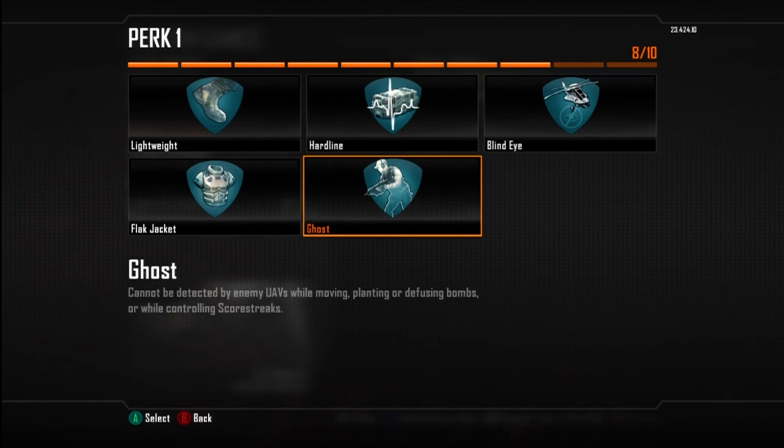In Ghost, you cannot be detected by enemy UAVs while moving, planting, or defusing bombs, or while controlling score streaks. This obviously is very useful and is used a lot in Black Ops 1. You might get flak for using it, but if you want to use it, it's up to you. I find this very useful. But out of all of these, the perks I would find least useful would have to be Flak Jacket, and maybe Blind Eye, depends how you play. But Flak Jacket, unless you're playing objective-based games.